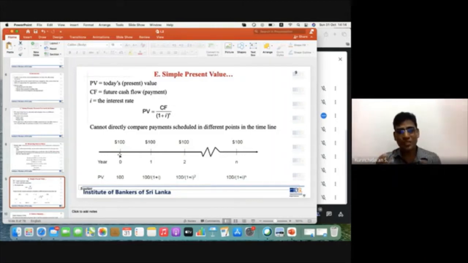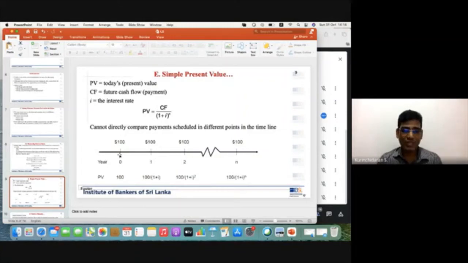So on the face of it, you could think, okay, this is 1 million and you are going to get 1.2 million, or 1.2 million is higher than 1 million, so that might be better. But that is not the case, because we are going to get it over a period of time. So you have to make that also a present value, and then you can compare, right?